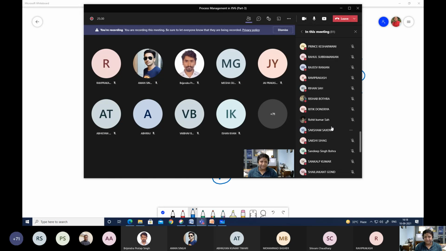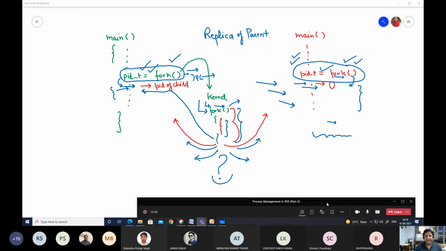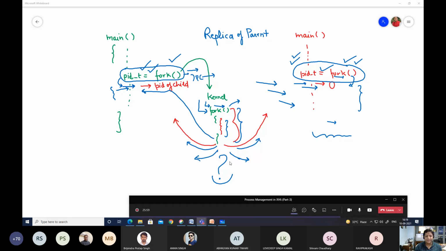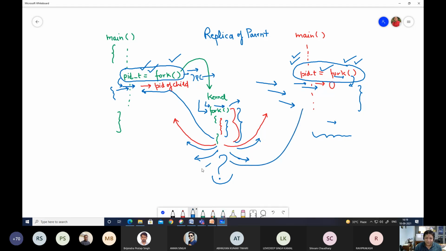Whenever we want to return more than one value, we generally use pointers. Here the case is different. Who's that? Lovedeep. Am I pronouncing your name correctly? Yes, sir, it's correct. So here the situation is different. Yes, I know that you can return the address of some structure or the address of an array where the return values can be stored. But can you return at two different places?